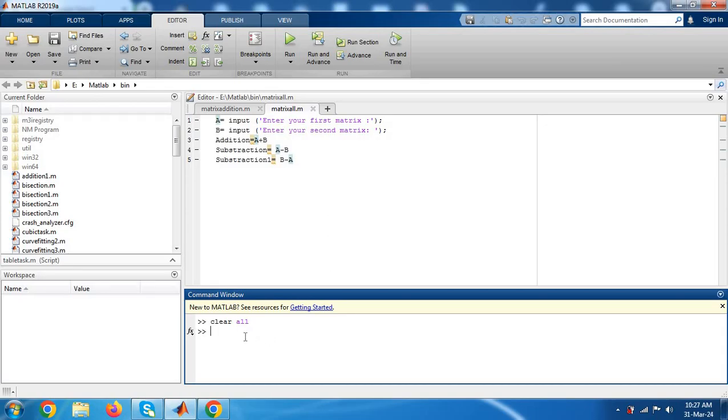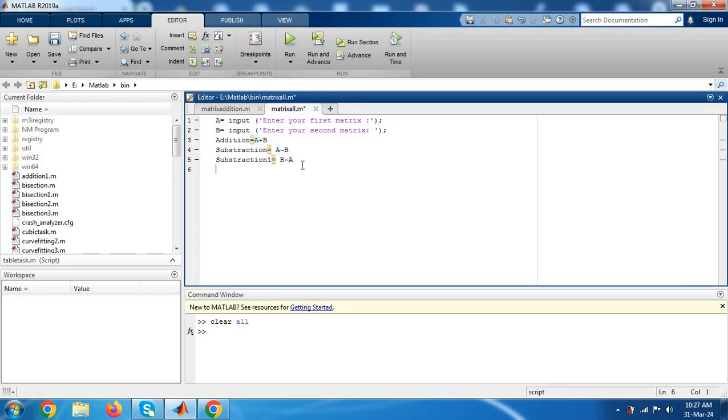In the command window, when we want to do something temporarily, we use the command window, but when we want to store something, or here also suppose I want to do the multiplication, I can add the multiplication A into matrix B.